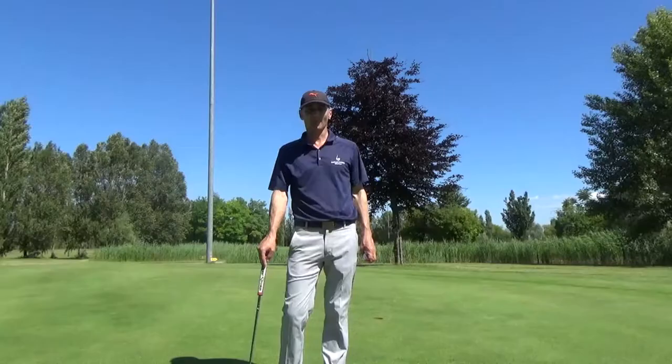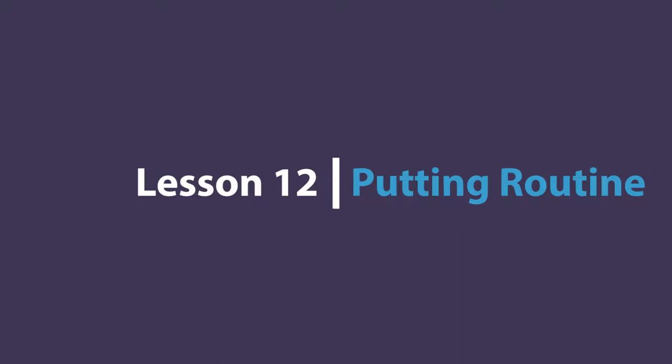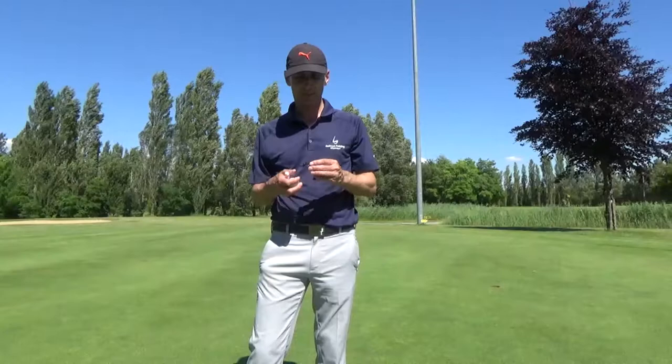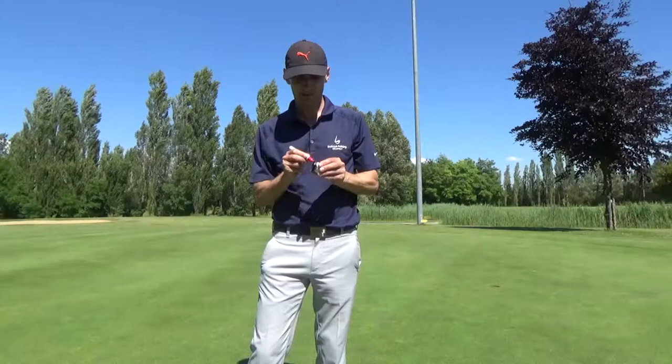Hi everyone. Coming up on today's lesson, I'm going to talk about putting alignment and how we can improve our putting pre-shot routine. So I think a really good idea for many of you is to get a putting stencil so you can make a line on your ball. So I just clip it over my ball, take a marker pen, make my line on the ball. I'm going to use this to help me align.